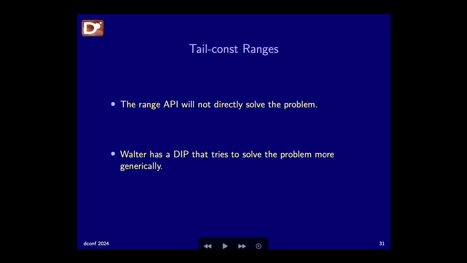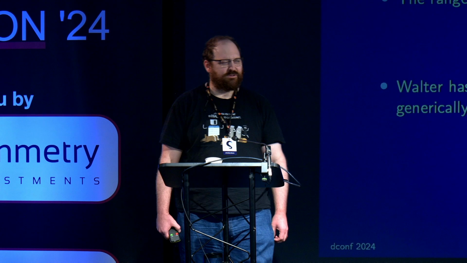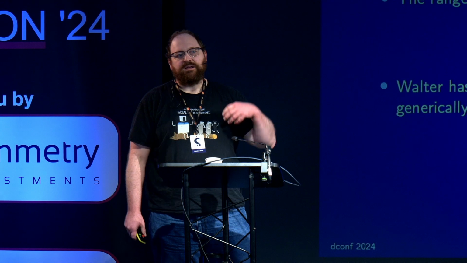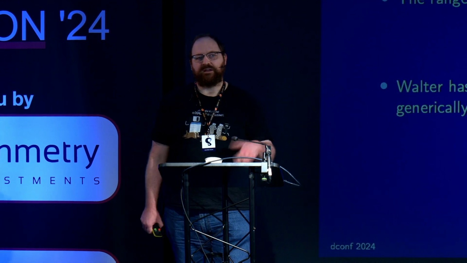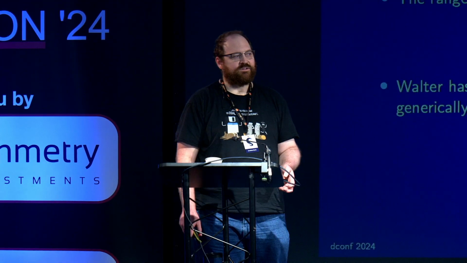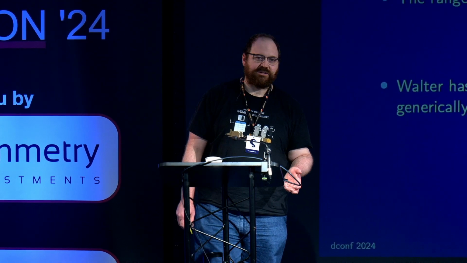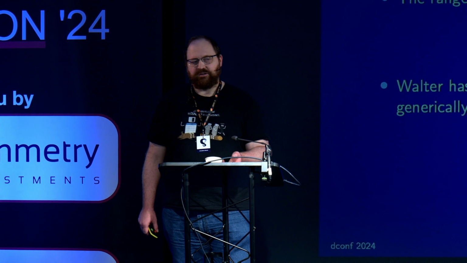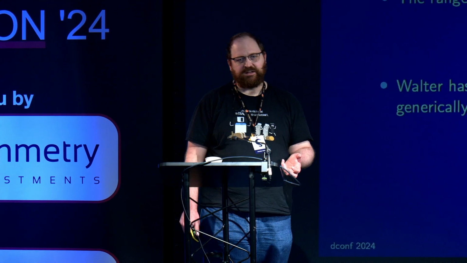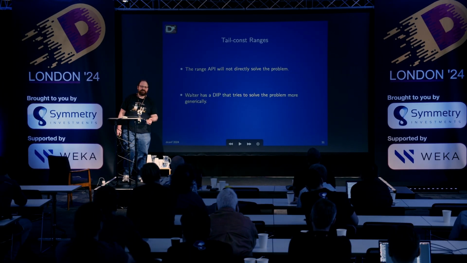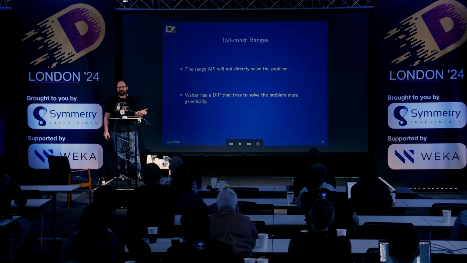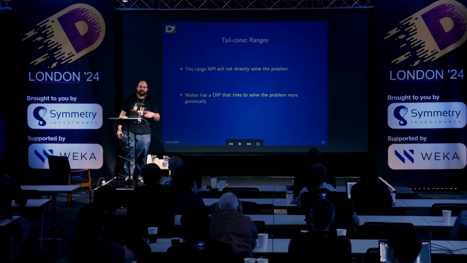Walter currently has a DIP that attempts to do this. I haven't looked at it for a little while, so I don't know if it needs work, but it is attempting to make it so that you can then get a tail const copy of a struct in D so that we can then hopefully emulate the behavior you get with dynamic arrays. I think the one thing it was missing, if I recall, was it didn't do anything with template instantiations, because if it really was going to match that behavior, then when you instantiate a template with IFTI, it should use the tail const version, which I don't think was in there. But either way, the current plan is we're going to use a DIP with the language to fix this, which would also fix it for Phobos v2.